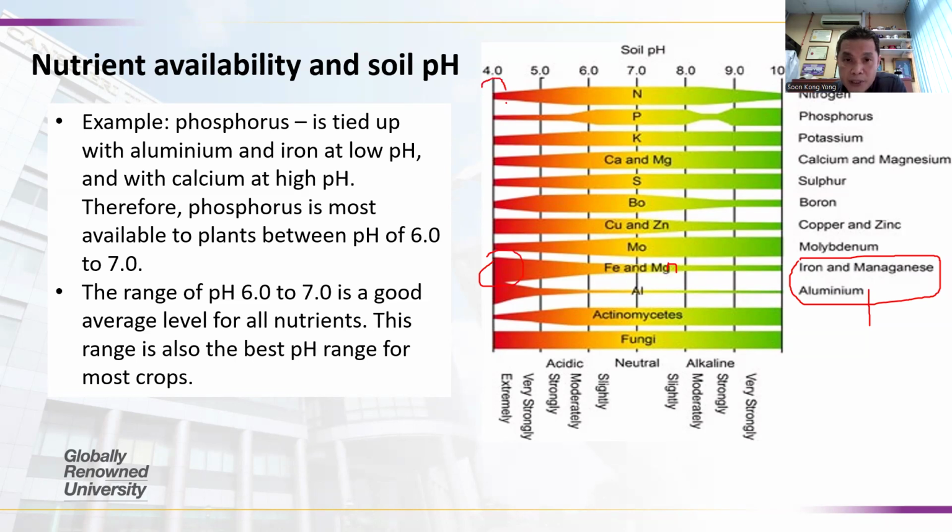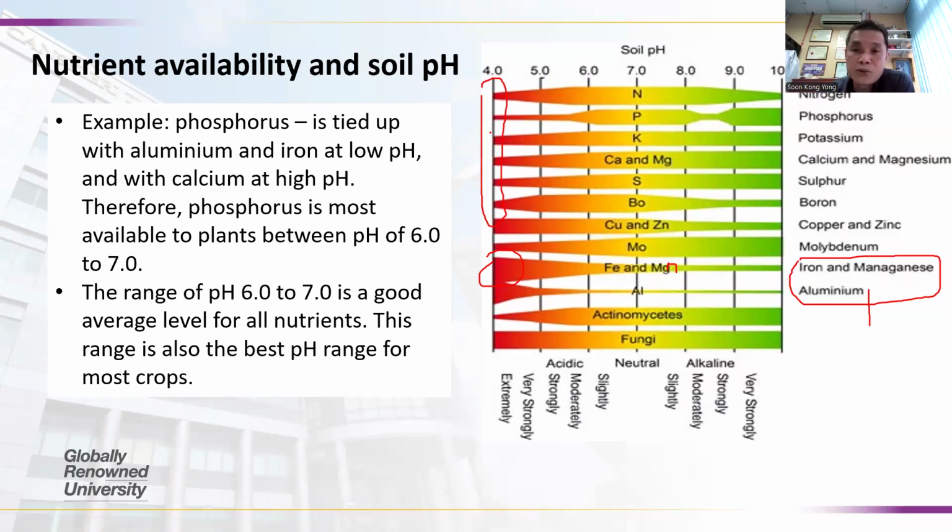And when we move up to look at nutrients, they are so thick. So that gives you an idea. If the soil is too acidic, not only is the soil toxic, the soil also has no nutrients. So that is why I said pH must be in this discussion, because it really controls the fertility.